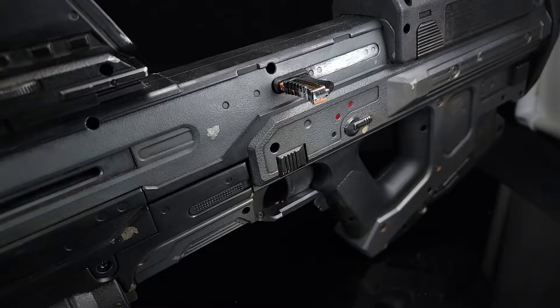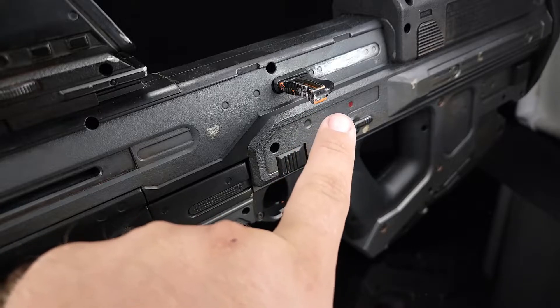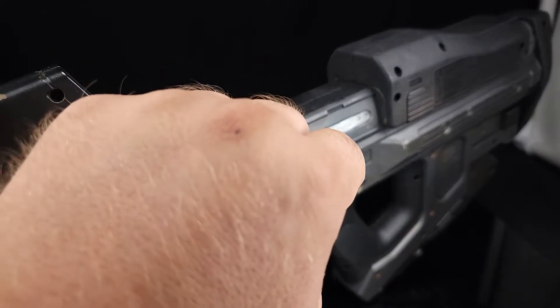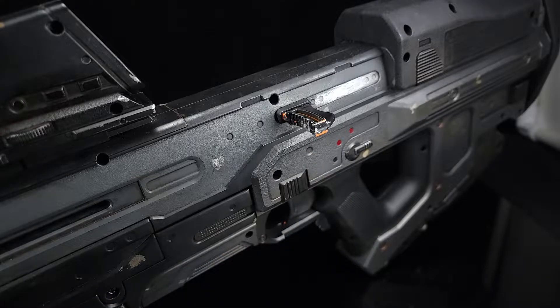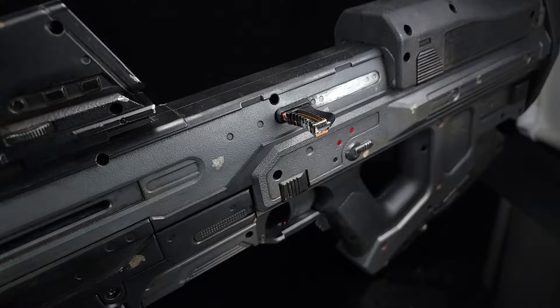You can see on the charge handle — even though nothing has happened to it — it's gotten absolutely ridiculous. I think what I'm going to try to do is touch up the parts that have gotten bad, peel back some paint a little bit, and then add some new matte black paint. If you look inside here, you can see the paint has basically shrunk and cracked even though nothing happened to it. It was wrapped in a towel the whole move.